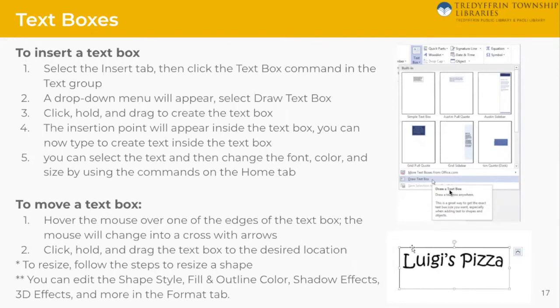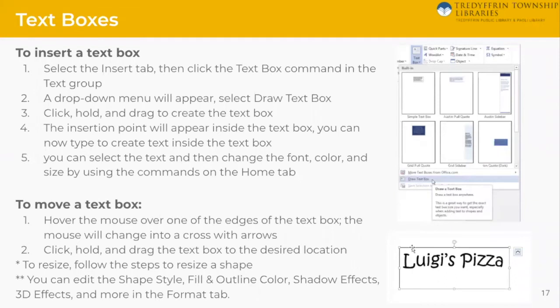If you know the size, the shape, and where you want your text box to be on your document, that's the easiest option. So when that drop-down menu appears, you're going to select Draw Text Box. Click, hold, and drag to create the text box. The insertion point will appear inside the text box, and you can now type to create text inside the text box.